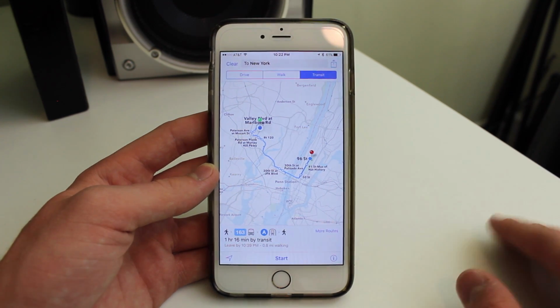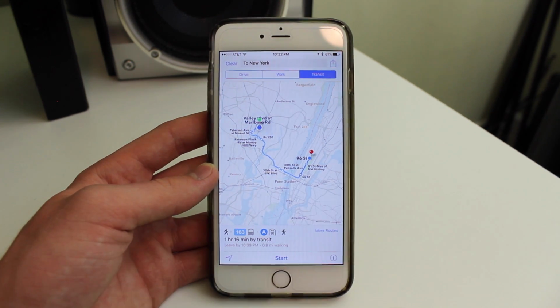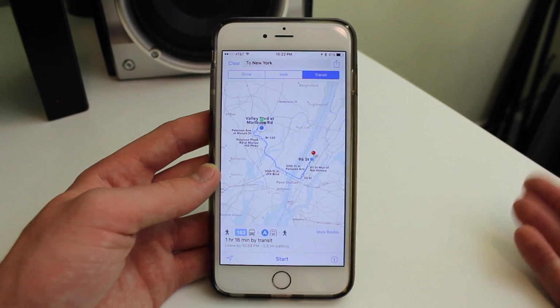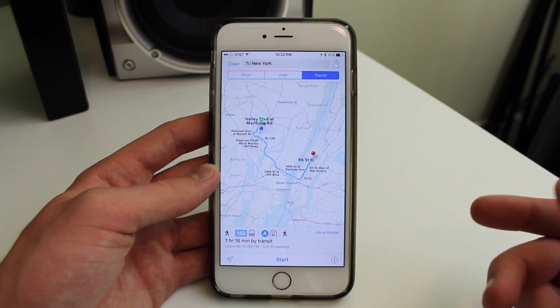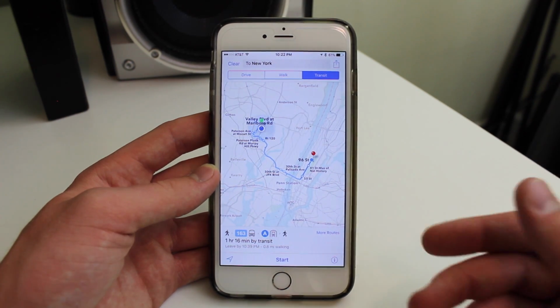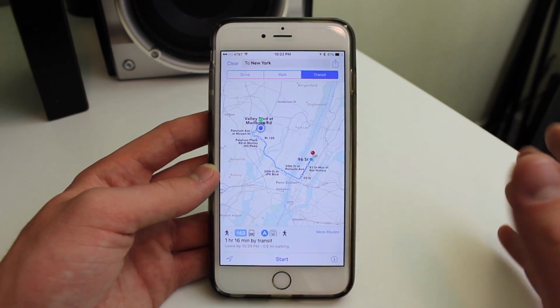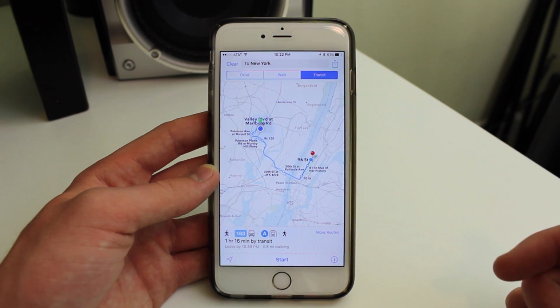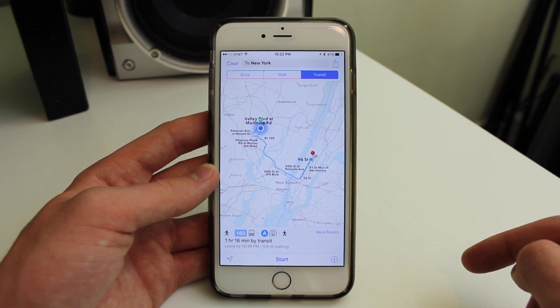I take the bus all the time, or I'll take the train, so this is so convenient and cool to have, that not only do I have drive and walk options now, but also transit. When I get into the city, I can take things further through different subway routes and bus routes, so it's just really convenient to have. And Apple's starting it in a lot of big major cities in the US and also quite a few in China, so definitely be looking out for this feature.